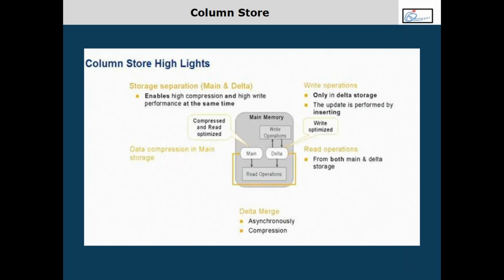So what is the backend mechanism of the column store table which is giving me good performance on insert operations? That is what we're trying to analyze. Because if I use a column store table for analytical applications, and it is not giving good performance in writing, there's no point in using column store. From the source, I will be extracting and writing records into the table, and then I will be doing reporting. If my performance is bad at writing, then what is the point in doing reporting?